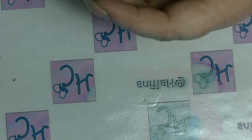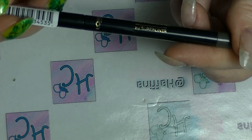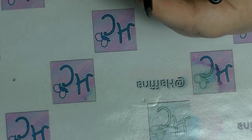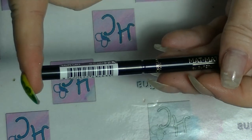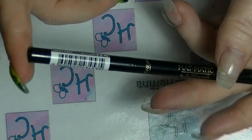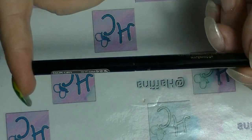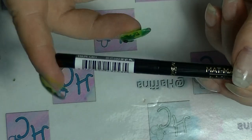I also got this L'Oreal Matte Matic Super Liner in Taupe Grey. It seems like a strange colour to get, but it's very close to a colour I used to have called Mink, which I loved — except this is not shiny because it's a matte one. As I'm getting older, a grey eyeliner works just as effectively as a darker one, and it doesn't sort of suck the colour out of your face. Particularly good if you're super pale. It was only like a couple of bucks.